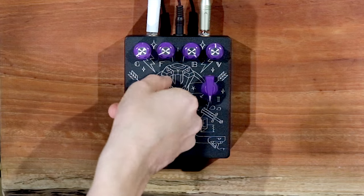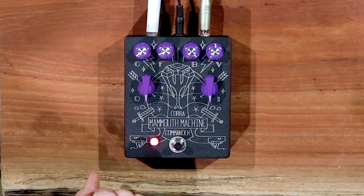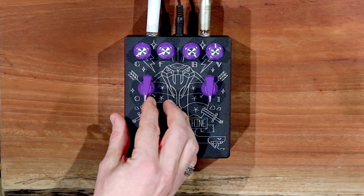Hang on, let's count again. Maybe it's only 2 down. No, we skipped that one before. That's like super down, like sub octave. So you've got 1, 2, 3 unison. Cool. And then 1, 2, 3 going up. So there's 7 steps all up. Fantastic. Now, let's go to the lower one.